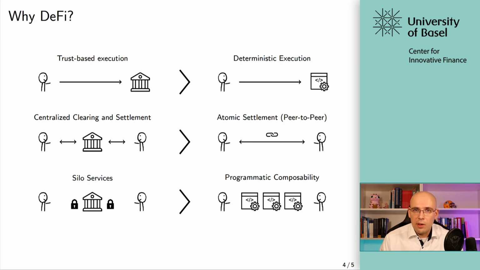So let me give you an example. Let's say you have Alice on the left side, you have Bob on the right side, and they want to exchange some assets. Alice has the A asset and Bob has the B asset. They want to exchange it. In a traditional financial services world, they would go to a financial intermediary. Both of them would deposit their assets with that financial intermediary or already have it there. And then it gets exchanged eventually.